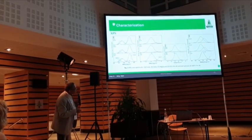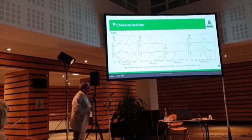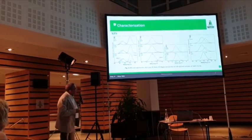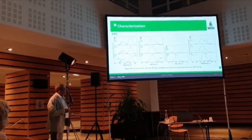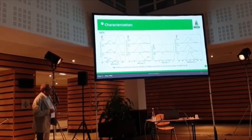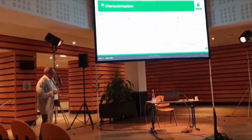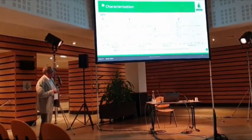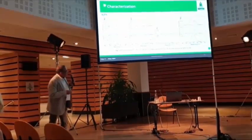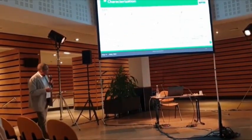The only important thing is the oxygen. Here we have two different spectra for the oxygen, one in the oxide form and the other in the hydroxyl form. As you see, by increasing the amount of copper from Cu1 to Cu3, the oxide form increases at the expense of the hydroxyl form. This means Cu1, which is the 1 to 1 to 1 copper magnesium aluminum catalyst, still has more hydroxyl groups on the surface of the catalyst itself.